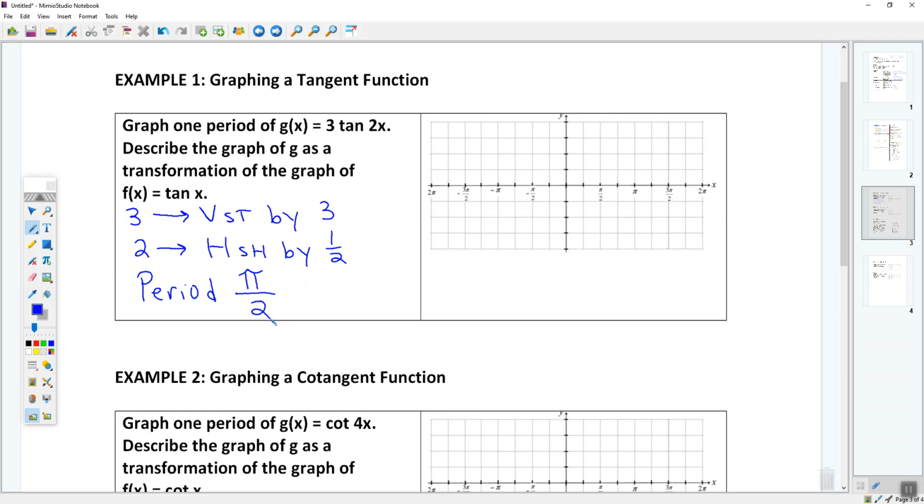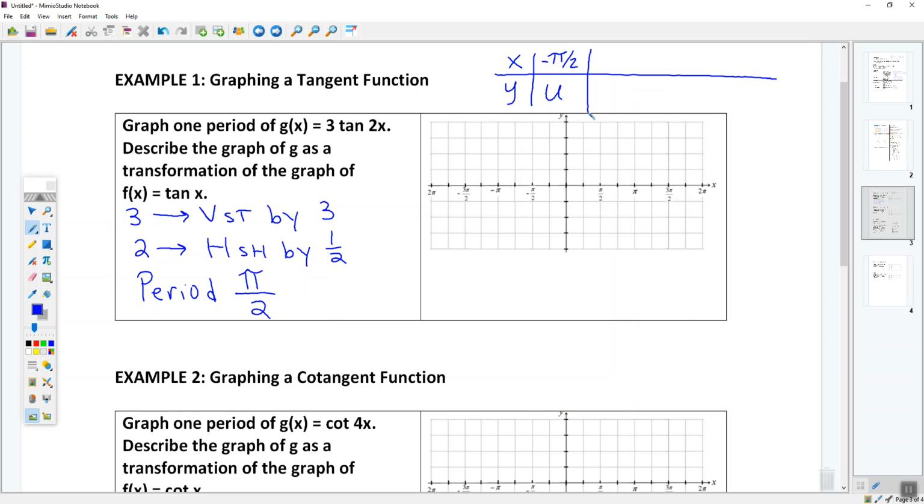Okay. So what I want you to put up here with this tangent function first is the following. I want you to make a little table up here. These are the points that you're always going to want to start with for the parent function of the tangent function. So the first one we had up there, it might be x or it might be theta. We had negative pi over 2. We said that that was where the function was what for tangent? And we got that off the unit circle.